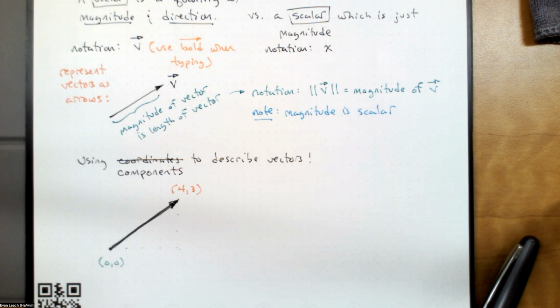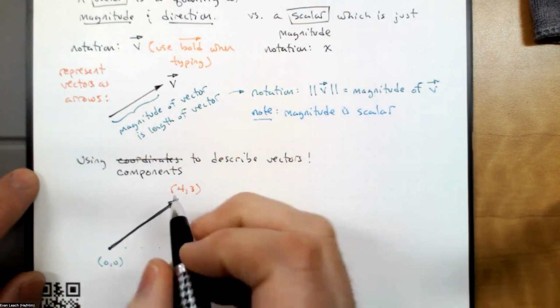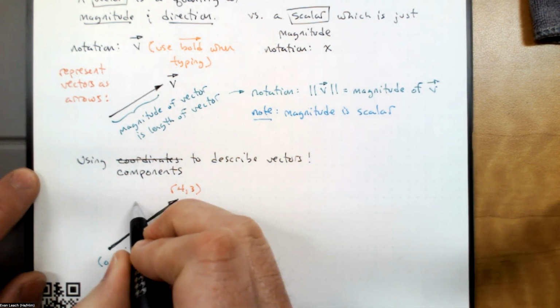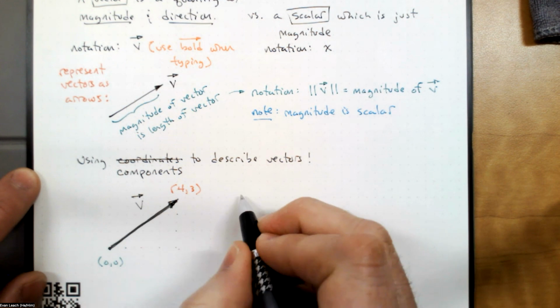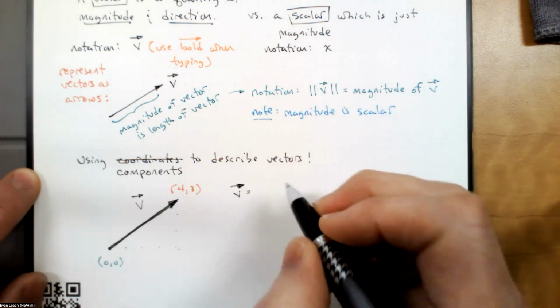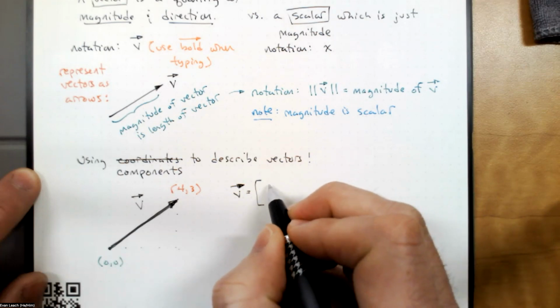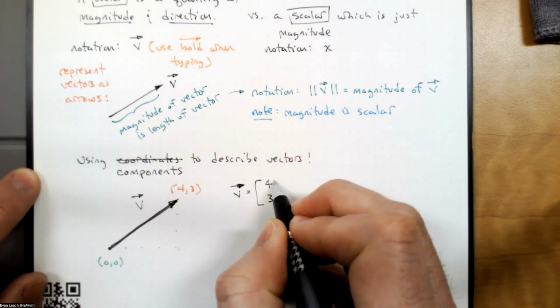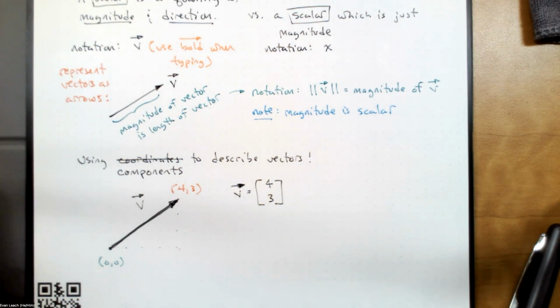And there are a few ways that we could describe this vector. I'm going to give this vector a name. This vector is going to be v. And I might say that v is the vector. I might write it vertically and say it's 4, 3. There's describing the vector vertical style, like you might see in linear algebra.